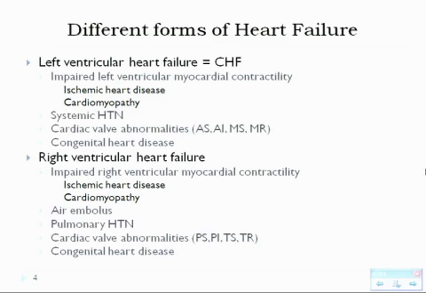The other thing that can increase right ventricular systolic afterload would be things like pulmonary hypertension, which will then develop what's called cor pulmonale, which will be talked about later on in pulmonary diseases. But cor pulmonale is a form of right heart failure from elevated PA pressures. And then you also have right-sided cardiac valve abnormalities, pulmonic stenosis and pulmonic insufficiency, which are usually pretty rare as a major problem. TS and TR can also be present, and some forms of congenital heart disease as well.